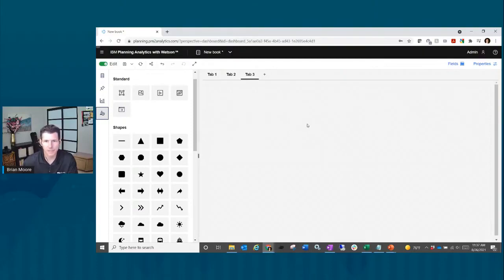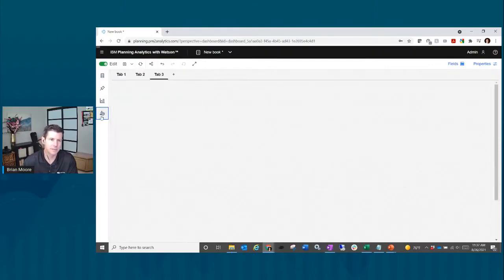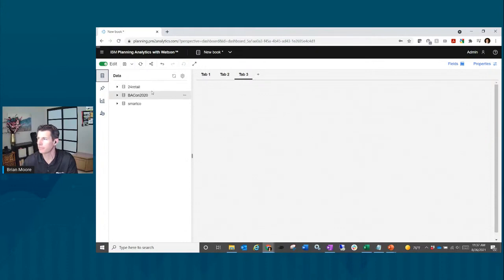So with our 3-window display, I'm going to get out of all that action button stuff so I can suppress that toolbar from the left-hand side. And this time I'm going to expand the databases, which is the top left icon. Okay, and in the databases, we're going to be exclusively in Bacon 2020.